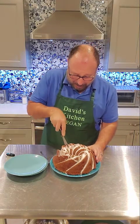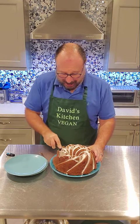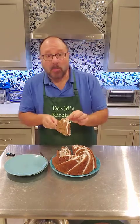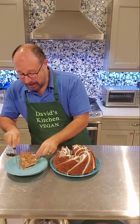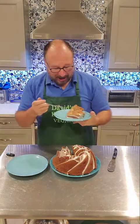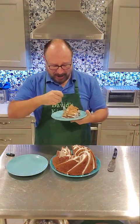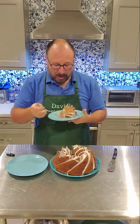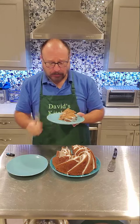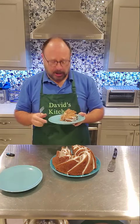It just looks amazing. And I'm getting ready to cut a piece off here. Wow, look at that. So as you can see, there's nice chunks of pears and pecans in there. Let's go ahead and give this a taste. Oh my God, it is absolutely delicious.